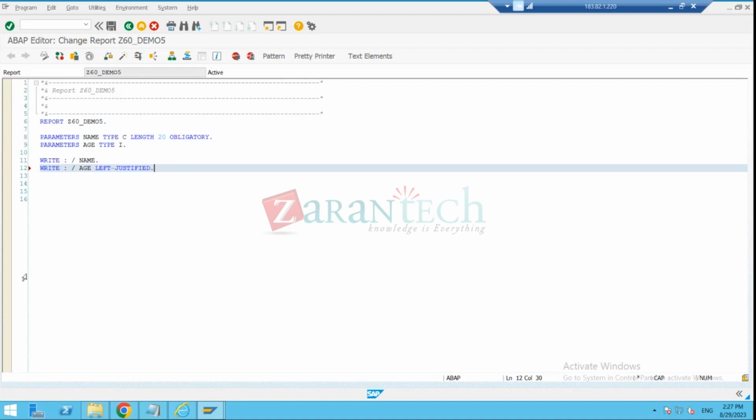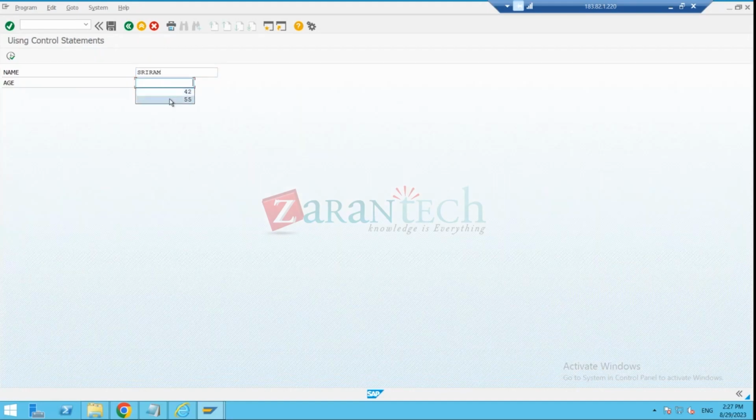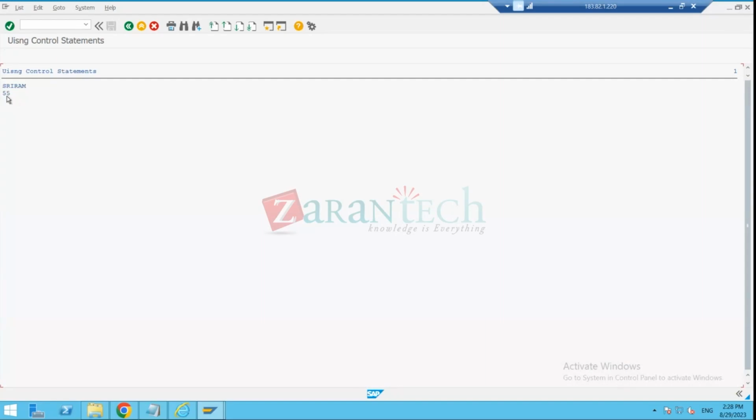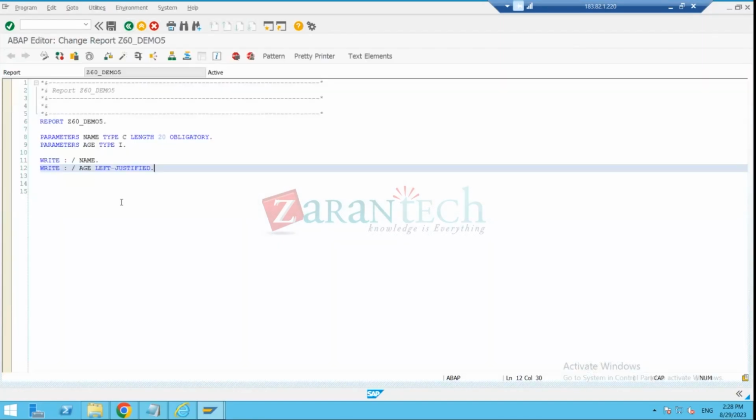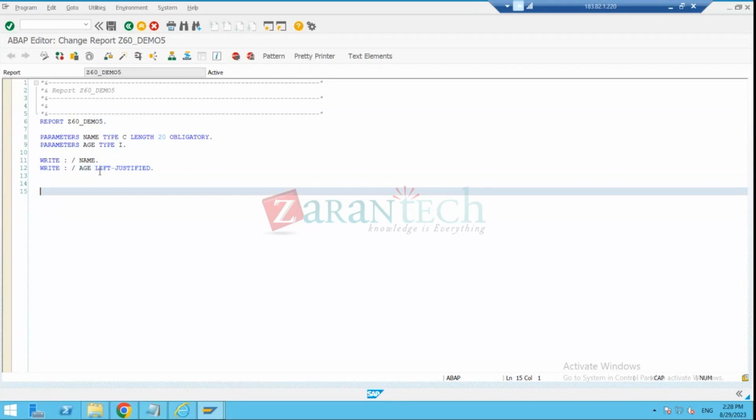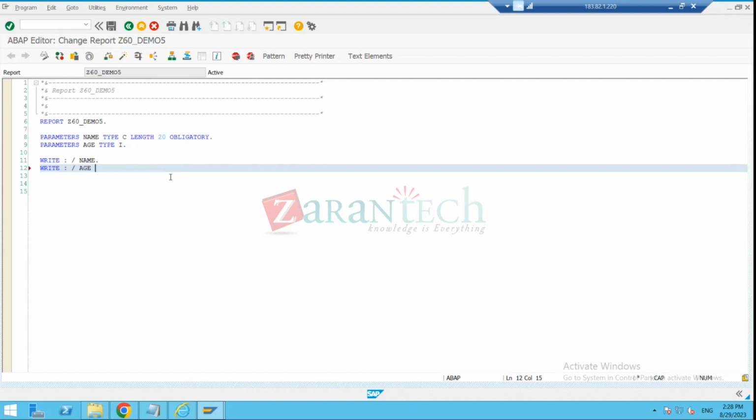By default numbers take right side alignment, right? But if you want to pull it to the left-hand side forcefully, you can write left justified. I will tell those things later. Now if you see the output, this is what you are expecting, right? This number also to come here. So if you want something to be displayed forcefully on the left side, you can write left justified. For now, anyhow, let's display that.